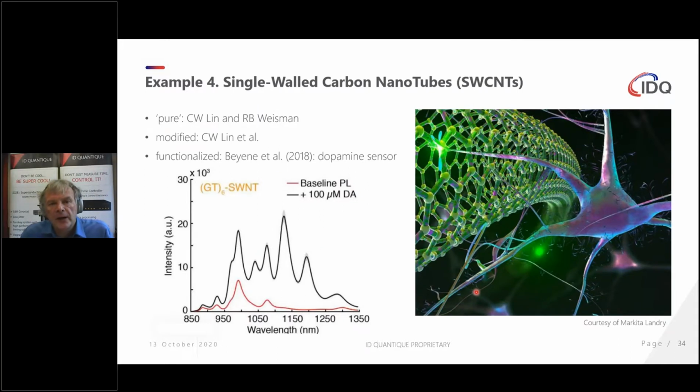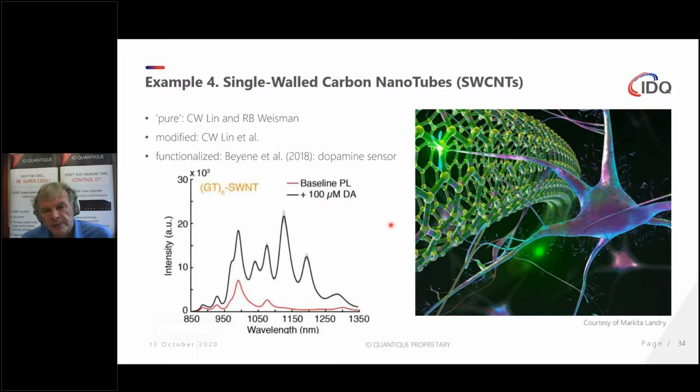The next slide is another example of how people have used carbon nanotubes, one of the low-dimensional materials. Initially, the interest was in using pure carbon nanotubes, and Bruce Weisman and Jean-Wei Lin have displayed that. The fluorescence of the carbon nanotubes themselves is very much dependent on their length, and it's very low fluorescence, very low. It's not very useful. People have modified the carbon nanotubes, again by Jean-Wei Lin and Weisman, who are one of the groups.